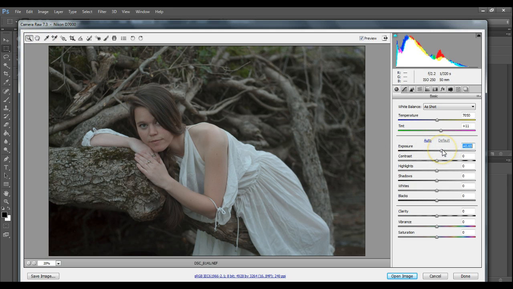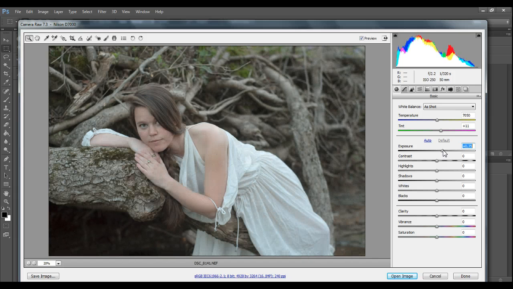First, it's slightly underexposed, so I'm going to bump it up just a bit. There we go. And I always shoot in Kelvin. For this one, I'd already upped the Kelvin just a bit because we're in a very shaded area, and it was in the evening as the sun was setting anyway. So I'm going to take my dropper and drop it on her dress to see how much more warmth it wants to add in. And just give it a second to process that.